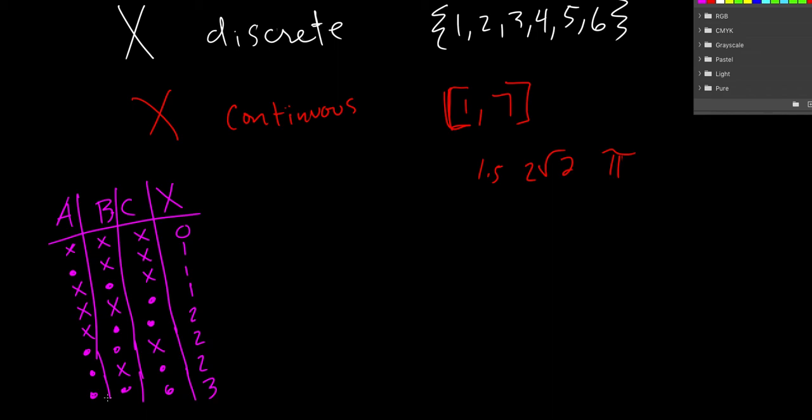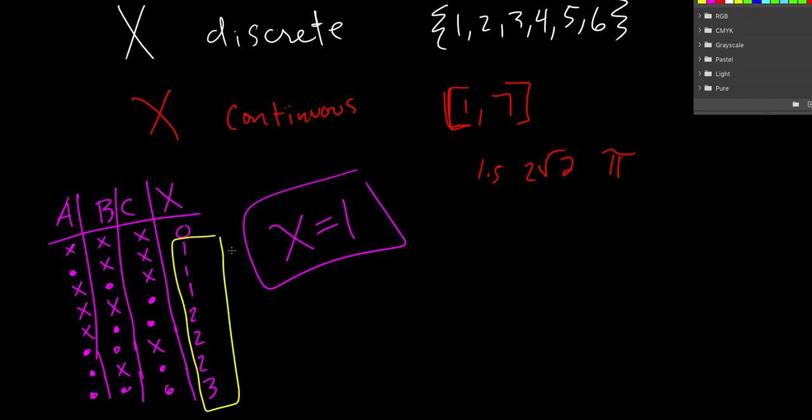Okay, so that's all the possible outcomes, and then it says what values of x correspond to there being 1 accurate scale. So if there's only 1 accurate scale, x has to equal 1. Okay, at least 1 accurate scale. So at least is going to give us 1 or more, so the values for the discrete random variable are going to be 1, 2, and 3.